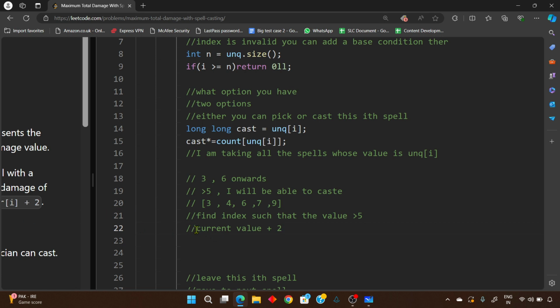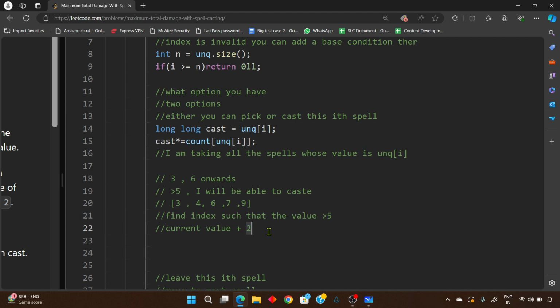We cannot cast any value which is smaller than or equal to 5, because I am at 3, I cannot cast 4 and I cannot cast 5 also, because of the condition which is mentioned. So for quickly finding, if you remember we sorted the array at the beginning, we can use binary search for finding the index of the next spell that we can cast.